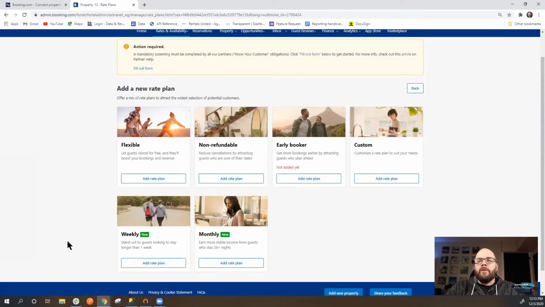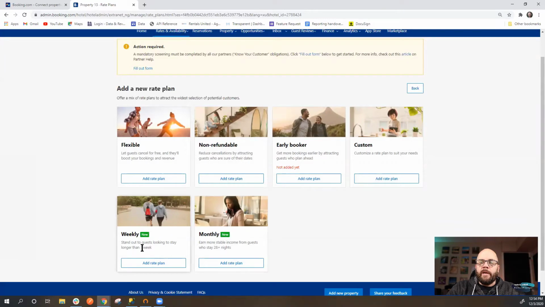And what this is, you can build a rate plan that either is a standalone, meaning you create a separate amount of rates that feed just to that rate plan, or you can use it to actually be a parent or be a child rate of your standard rate being fed in. So the parameters in here is basically anybody looking for a 1 week or greater stay on Booking.com will see this rate versus your standard rate in the search results when they're looking for their accommodations. So you would be able to set a discount here for the 1 week rate plan, like say 10%. And then the same goes for the monthly.